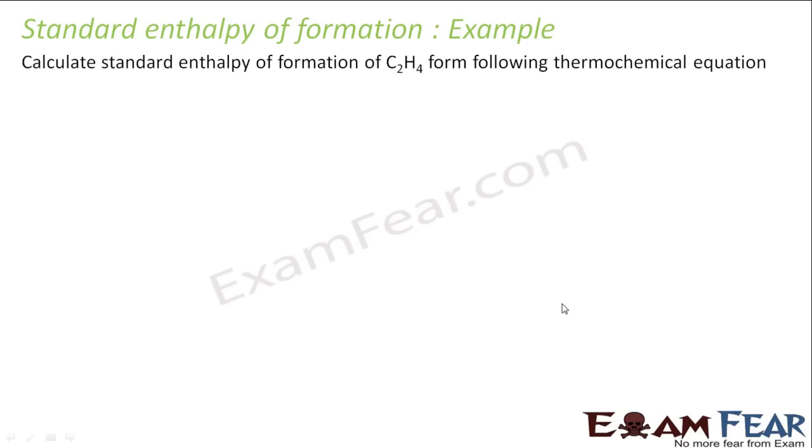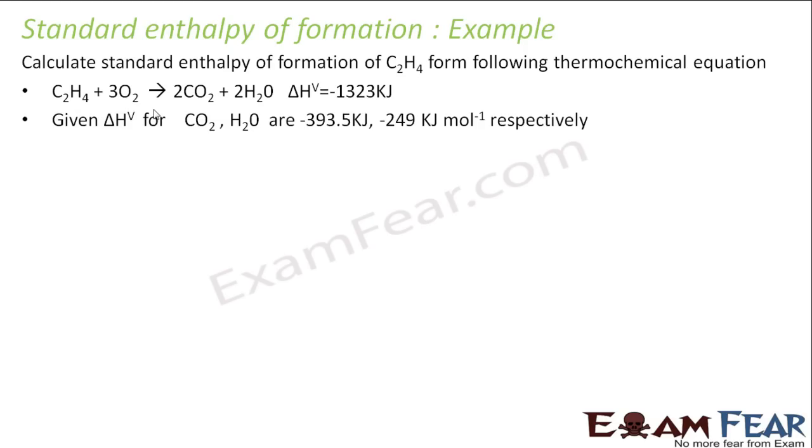So we'll take one example. We'll have to calculate the standard enthalpy of formation of C2H4 from this reaction. So we need the standard enthalpy of formation for all these values, H2O, CO2 and O2. We have to create a table, or let's assume that the question has given these values, delta H f for this. So we have to find the standard enthalpy of formation of C2H4. And the enthalpy of the reaction is given.